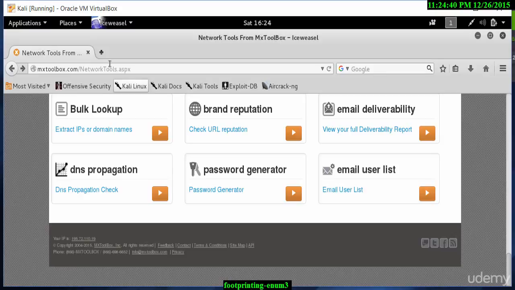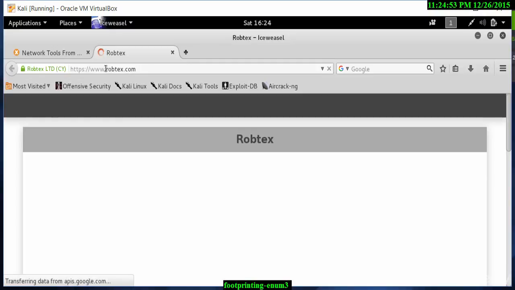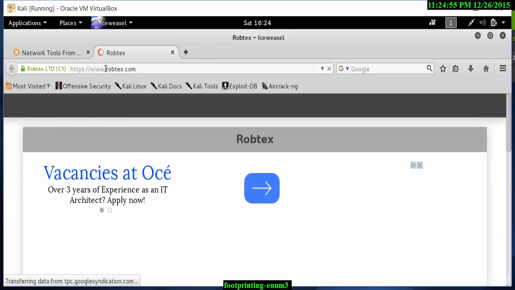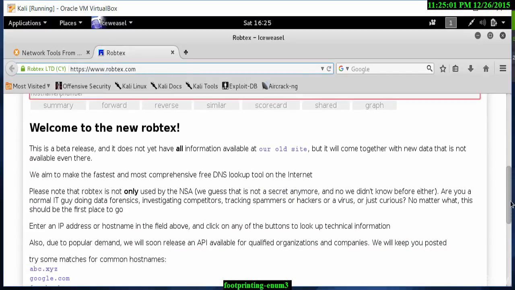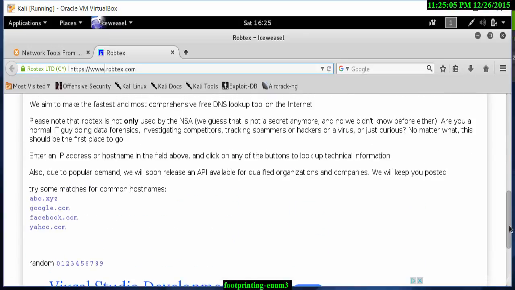Now, another website for footprinting I wanted to show you is called robtex.com. So let's go to robtex.com right now, and I'll explain to you how this all works. This is robtex.com. If I scroll down, you will see the site has changed a little bit. It looks like this is a new version of the site.